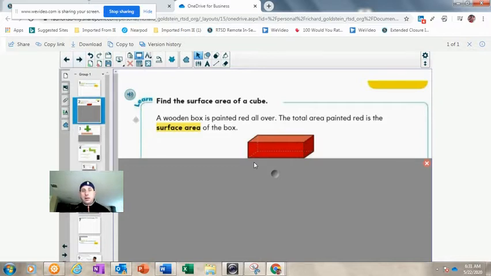So this next slide gives you a better visual for finding the surface area of a prism. In this case, it's not a cube. It looks more like a rectangular prism with 4 rectangle sides and then 2 sides at the end that are squares. You see that side is a square, that side is a rectangle. This side here would be more of a square. So you're going to find the area of each face of this prism and then add them together.